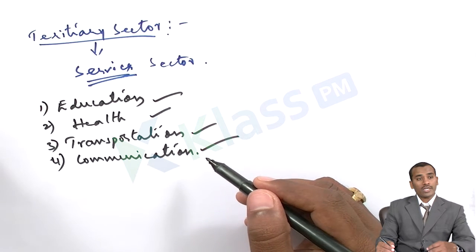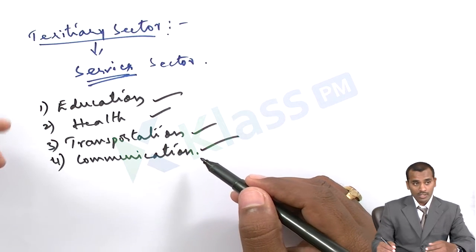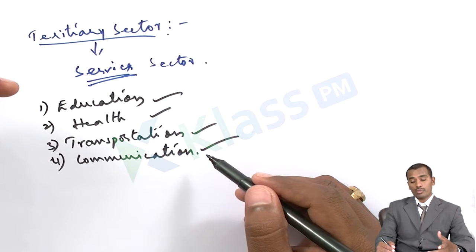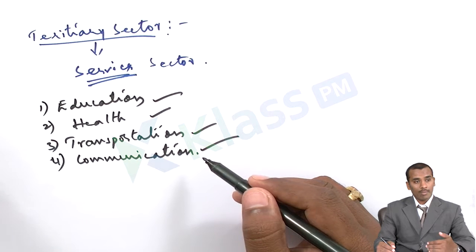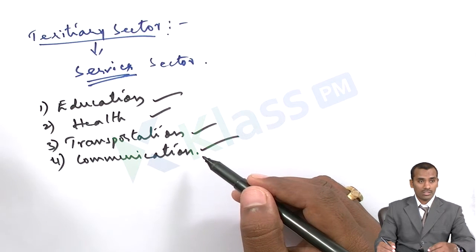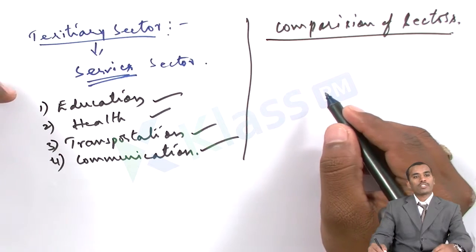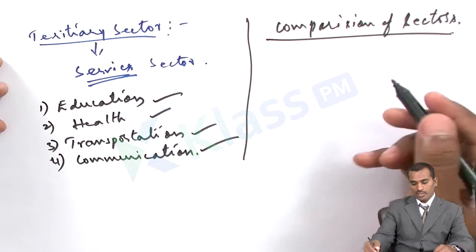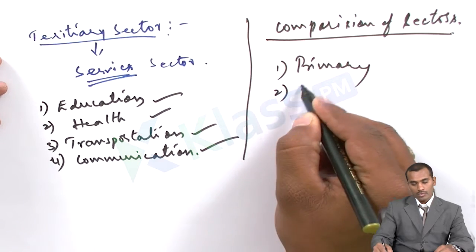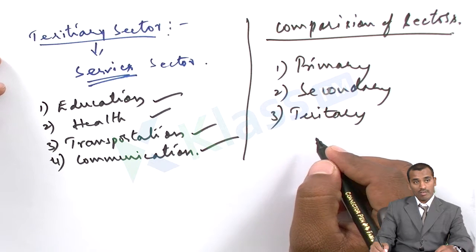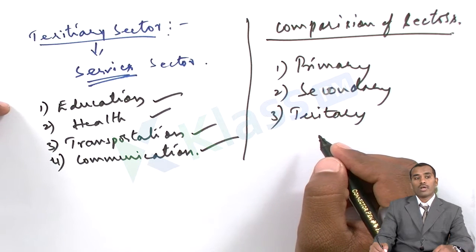So now, which sector is most important? If we think over this, as we discussed, primary sector, secondary or tertiary sector, which sector is most important? That we will see in our upcoming topic, comparison of sectors. If we compare the three sectors, primary, secondary and tertiary, which sector is most important, let us think.